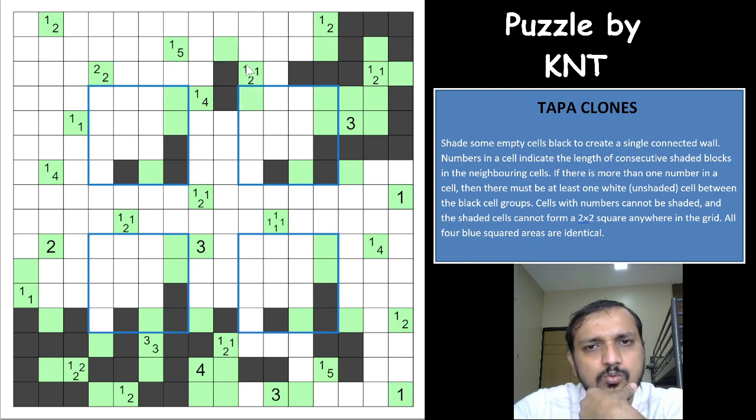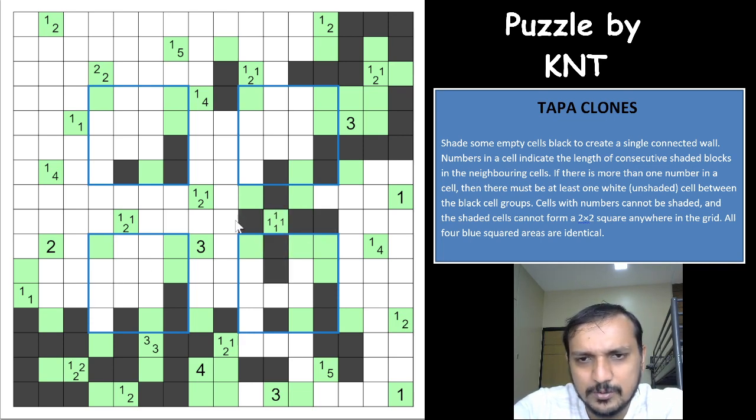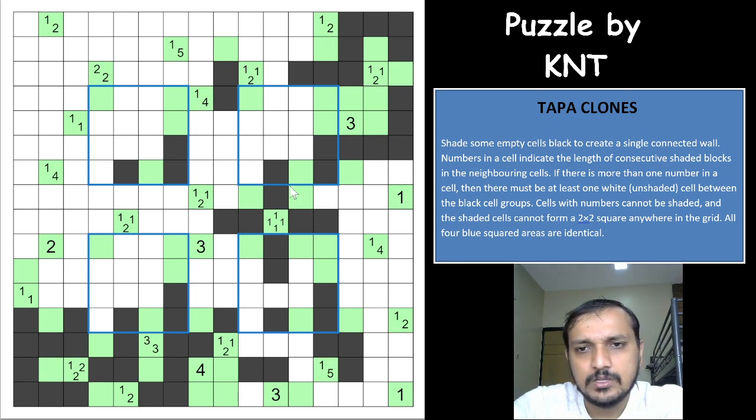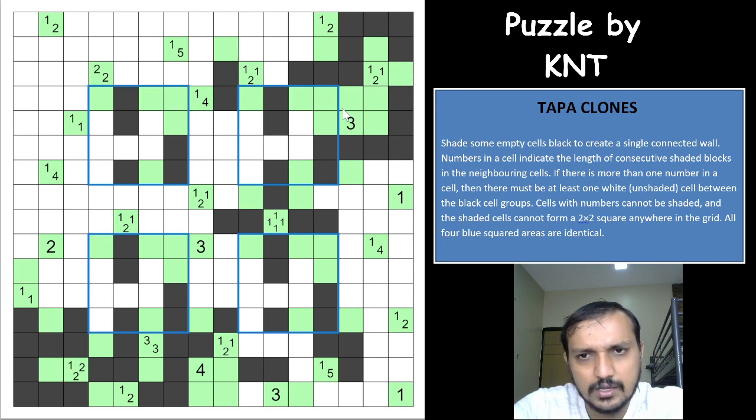For the 1 2 2 clue, 1 1 2 clue, that means this is unshaded, this is unshaded, this is unshaded. And the moment this gets unshaded, amazing logic, all of these 4 cells gets unshaded for the 1 1 1 1 clue here, 4 ones clue, which means all of these would have to be shaded and these has to come out, right? Okay, so we can do that for all the other groups as well. That's a really smooth puzzle, I would say. Amazing, very smooth puzzle. It's really going very nicely.